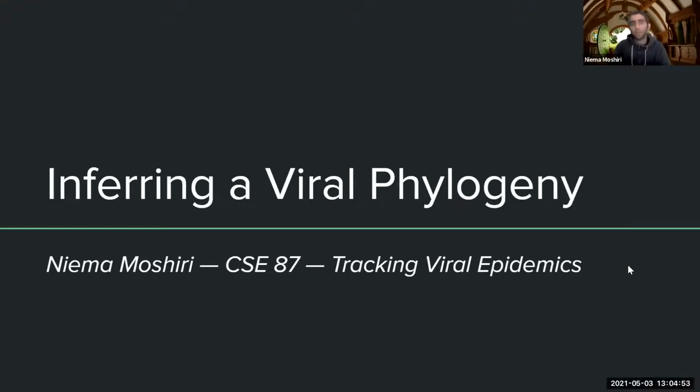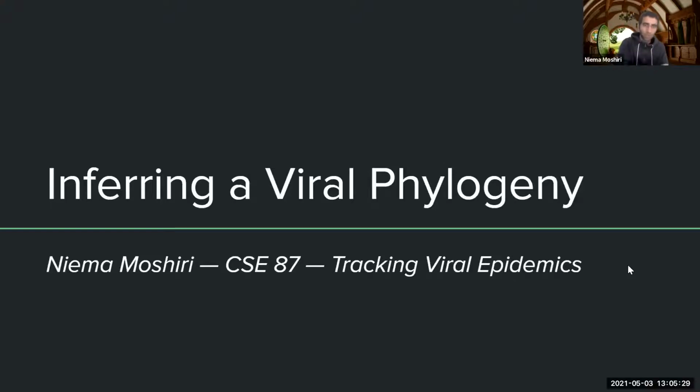So prior to this, we've talked about, given a sample of COVID-19 sequences, how we can map those reads to the reference genome. We've talked about how we can call the consensus sequence from those samples and get a genome sequence for this specific person's virus. And we most recently talked about, if you gave me a bunch of consensus sequences, for example the 5,000 sequences that we just posted, how would you come up with some inferences about the relationships between those sequences?